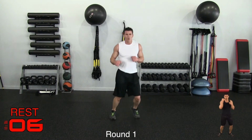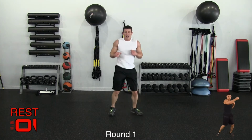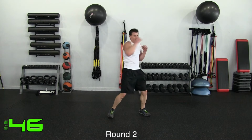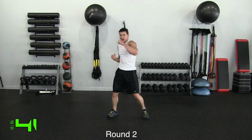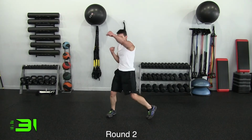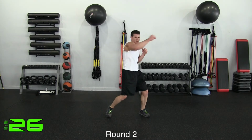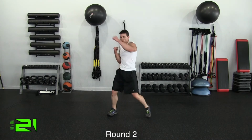Wow, round one is done. Cross punches, it's round two. Let's go, pivoting, cross. Don't forget to breathe. Common mistake when you're punching, when you're kicking, people wanna hold their breath. Don't do that. Actually, let it out as you're punching. Just like that. Helps with timing, keeps oxygen into your muscles, keeps you moving. Keeps you quick, agile. It's beautiful. Everything working in your favor.